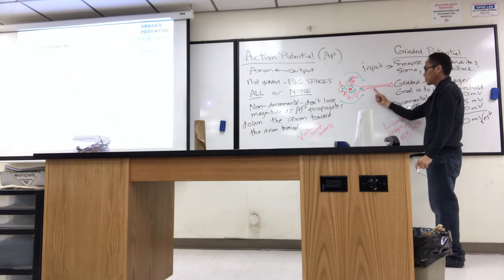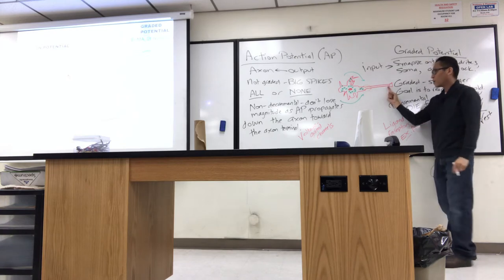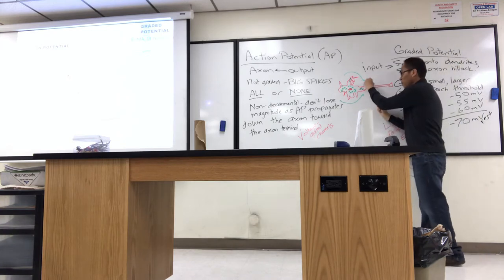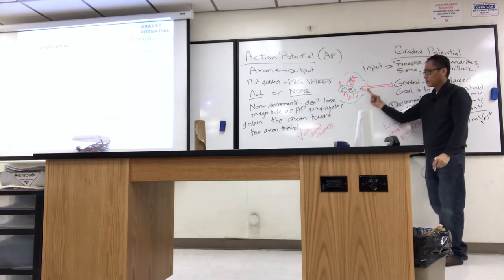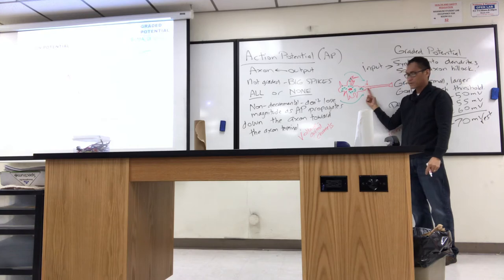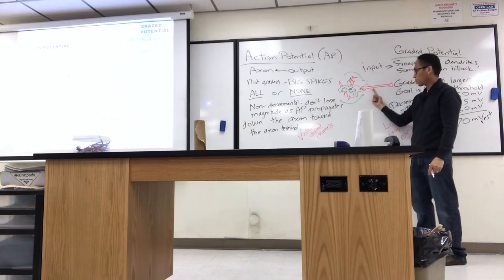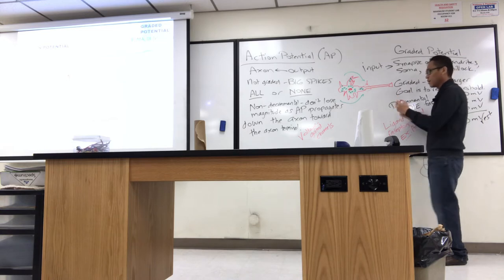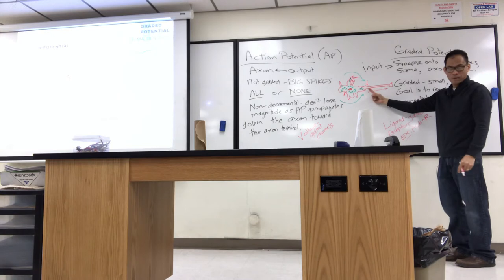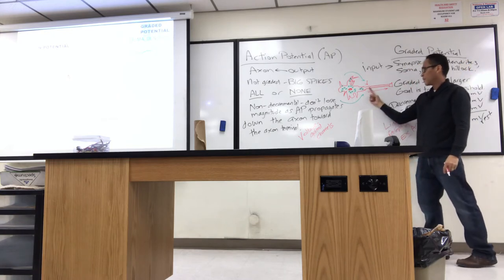Think of this as segments. You're not going to turn on the ones at the end. You want to try to turn on the voltage-gated channels right here in this first segment. If you can affect the voltage-gated channels of the first segment of the axon, then you'll get an action potential and it'll propagate all the way down this way. That's really the goal here. Just get it to turn on here, these voltage-gated channels, and then it'll propagate.